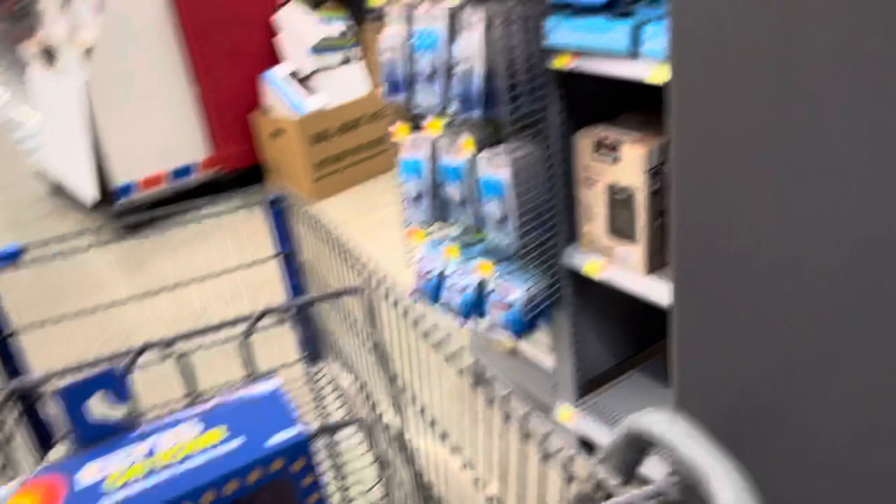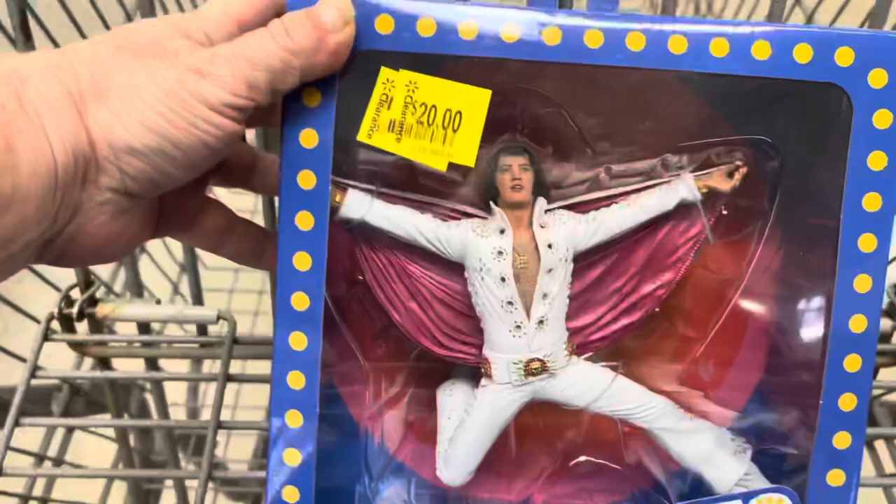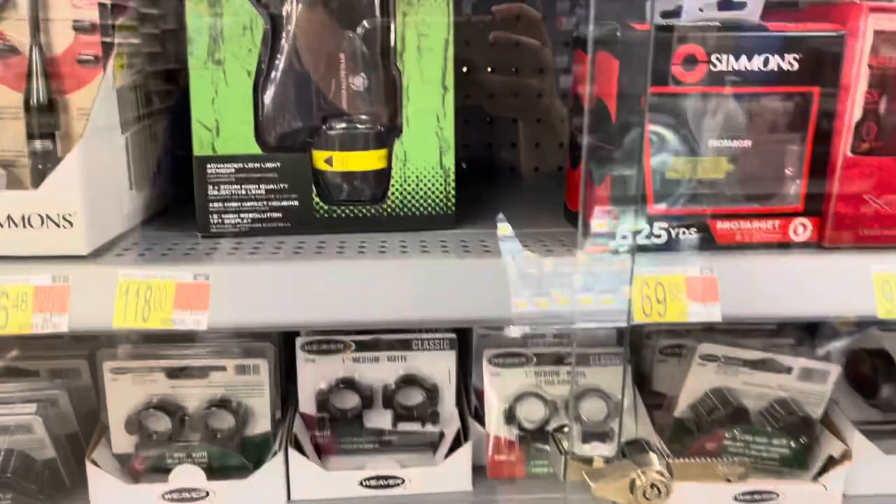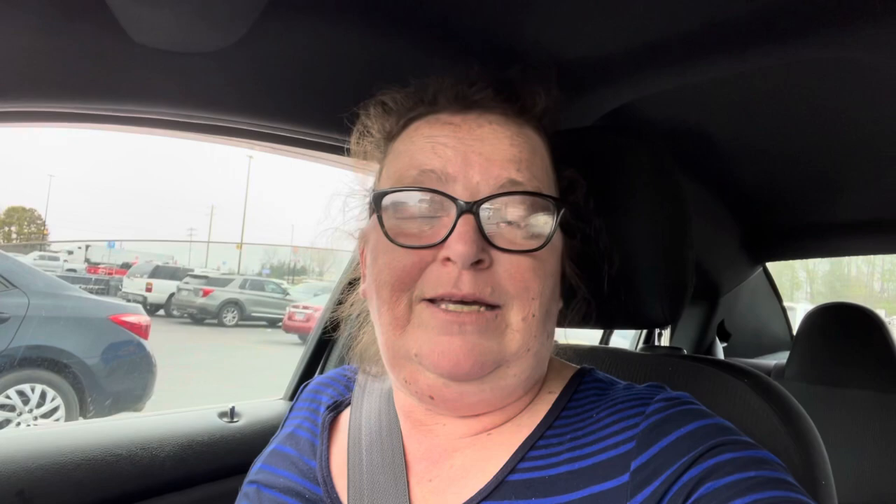Not seeing any heaters. My mom got me this — you know how I'm crazy about Mickey Mouse, she's crazy about Elvis. The night vision goggles I'm looking for have been seen on clearance for $5 but I am not seeing them. That Walmart's a bust, but I have an hour and a half to get to the auction house. I did not realize I was almost to Atlanta which is about two hours away, so I've got to skip the other Walmarts and any Dollar Trees I see to get to that auction.